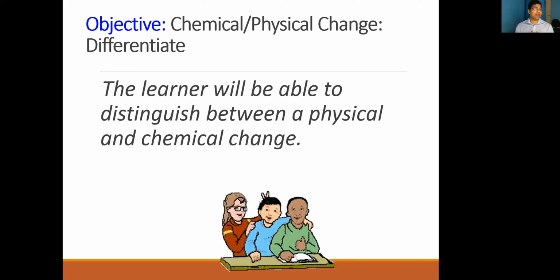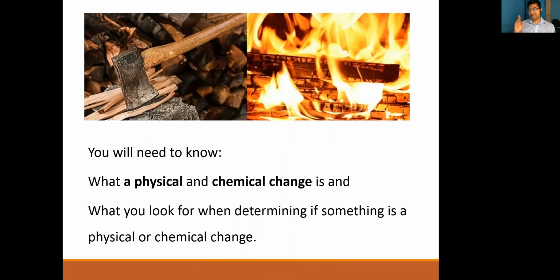Now, the first question that comes to my mind: what is physical change and what is chemical change and why is it necessary? Let's see. You can see two photos. The first photo is cutting wood using an axe. The second photo is burning wood. Now, you can tell me, which one is the physical change? It's definitely a change, but which one is the physical change and which one is the chemical change?